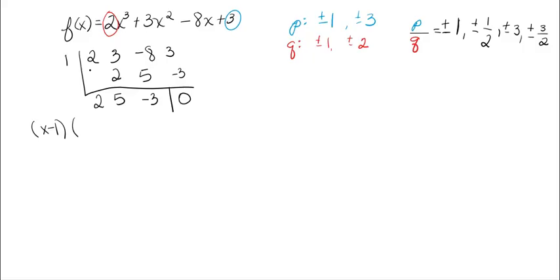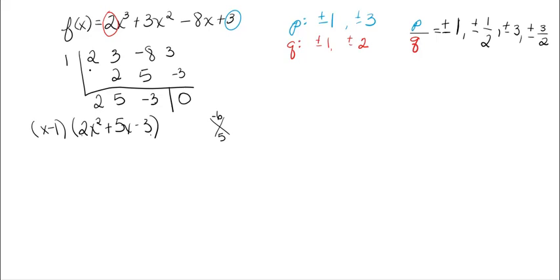Now I'm going to take my quotient, and I'm going to use these as coefficients for my new polynomial. 2, x to the, I go 1 degree less than the 3, so x squared, plus 5x minus 3. Now, can this be factored? Can it be factored by grouping? Yes, it can. I say, what two numbers can I multiply to give me the leading coefficient times the constant, which is negative 6, and add to give me my middle term, which is 5.